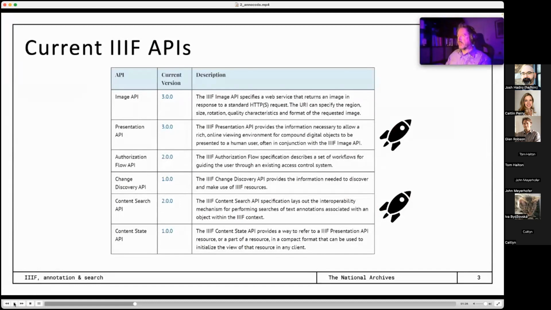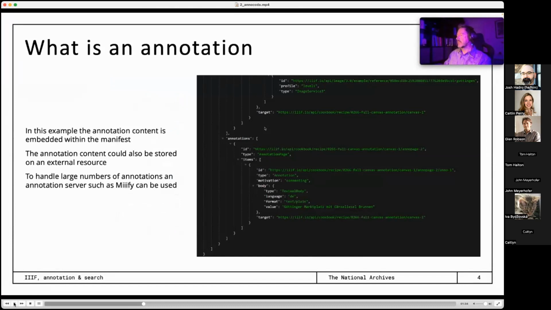The code is built using Presentation API 3.0 and the Content Search API 2.0. If you're not familiar with annotations, typically they're embedded within a manifest, and the content can also be stored externally and referenced from the manifest.